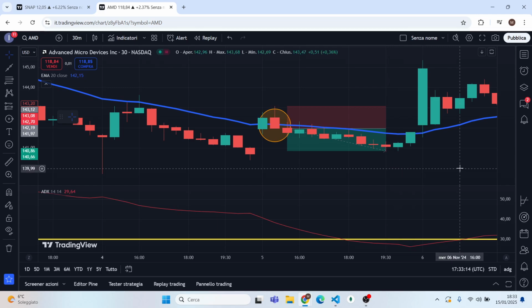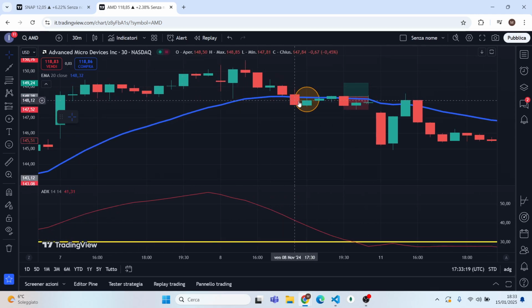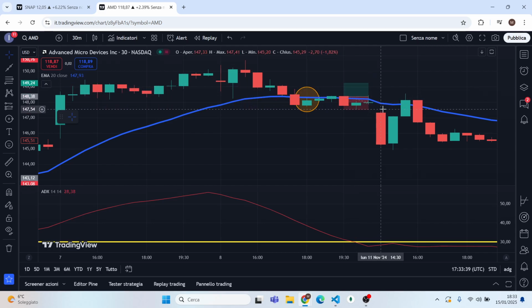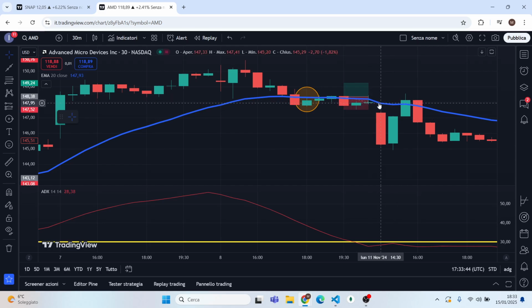But let's see also a bullish one, and as you can see we have a rebound on the EMA 20. So the price comes from above, then goes down and then goes up again. It goes above the EMA 20, so you can open your long position after this candle closes, setting your stop loss to the last swing low, so here basically. And as you can see it was a fail, because you would have exited here, half of a fail, not a complete fail, because you would have exited at the market close.